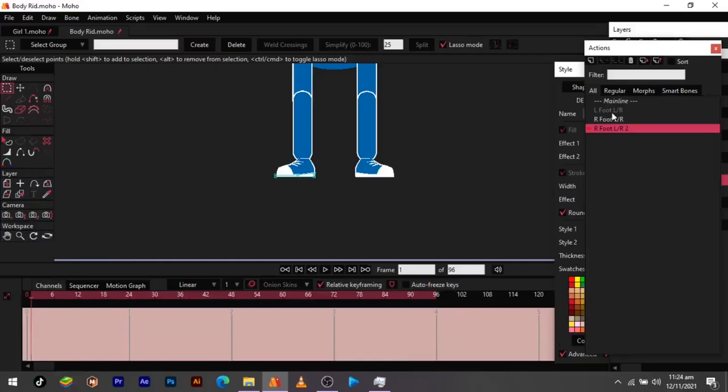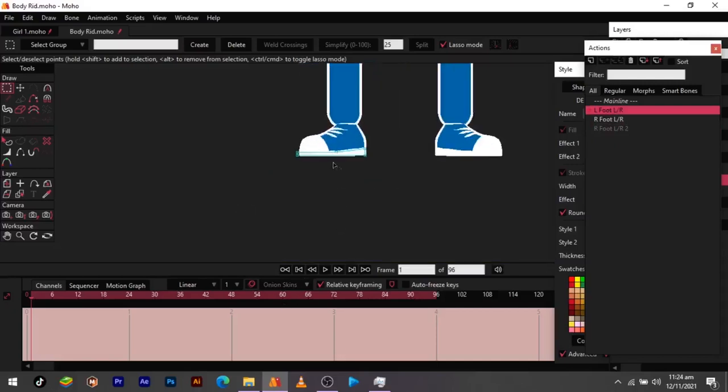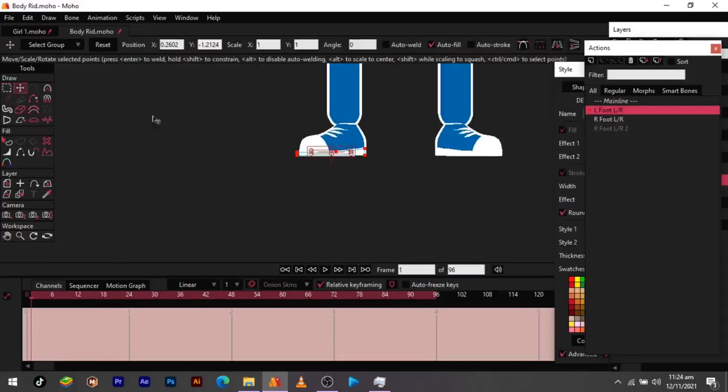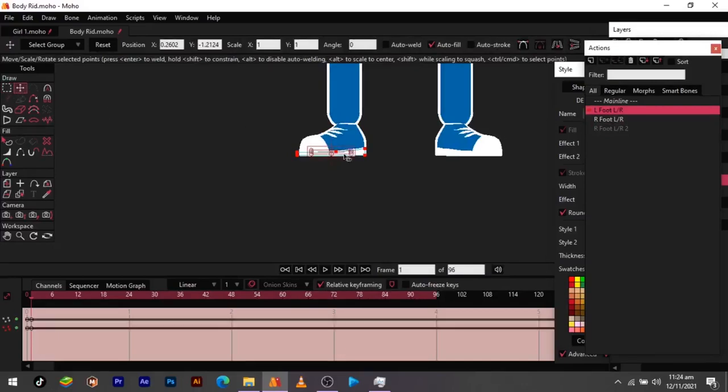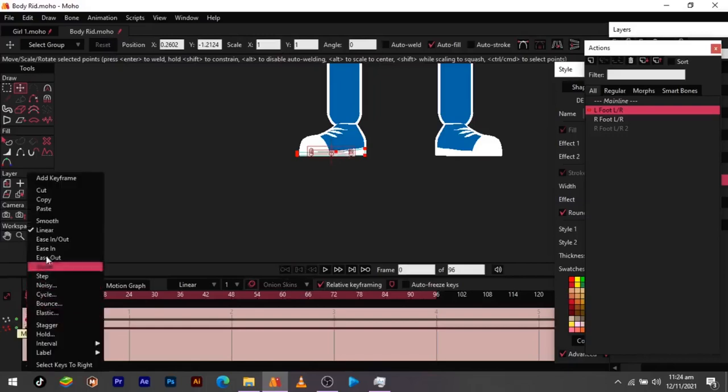Then we'll come to the left foot first. We click to add a keyframe using the transform points, and then we paste here.